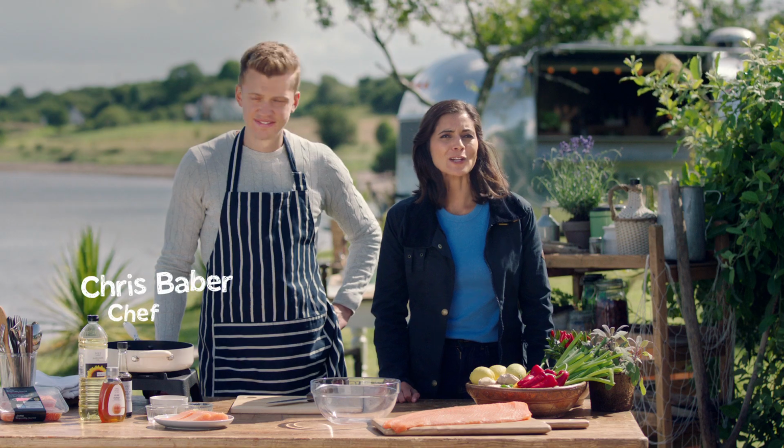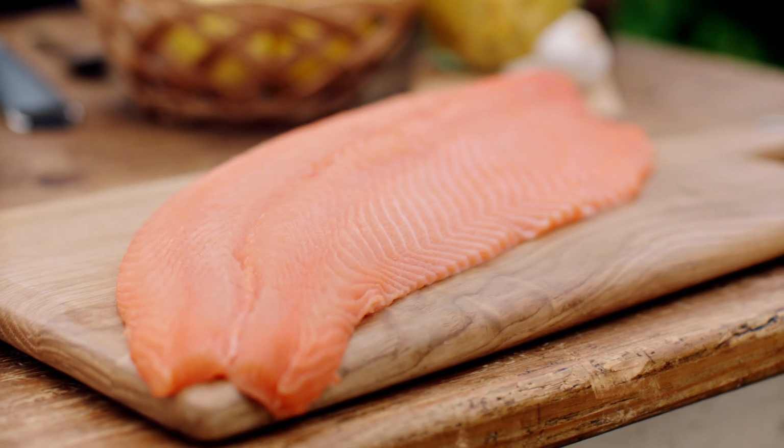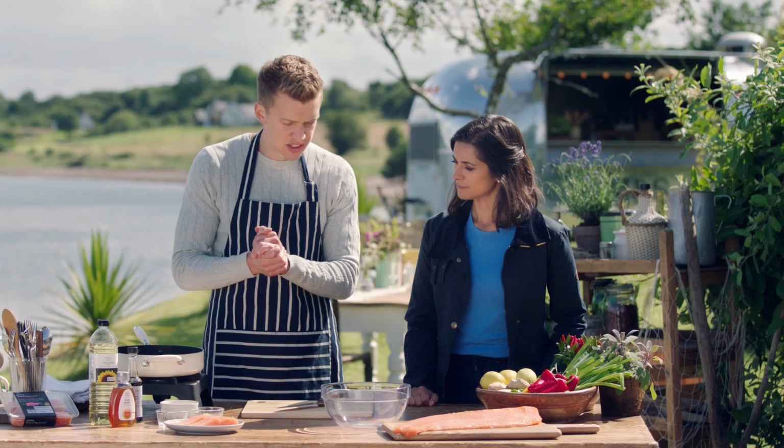Chris and I are by Loch Linney on the beautiful west coast of Scotland where they produce this wonderful salmon. What are you doing for us today? Today we're cooking up my sticky soy salmon. Oh, can't wait. We'll get started with the marinade.